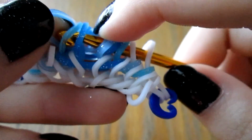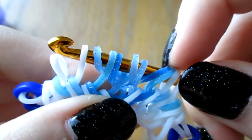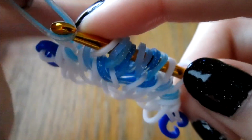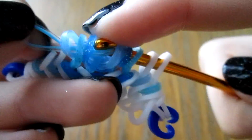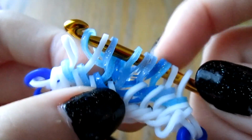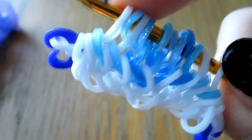Pick up the outer two, which are both colors now. And you're going to put this white on. Pick up your next color. Pull it through the first 4 bands here. Pick up the outer two, which should be a white and a color. Then put this final band on. You're going to use 2 more whites for the rest of your steps.